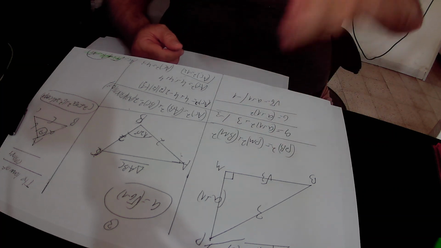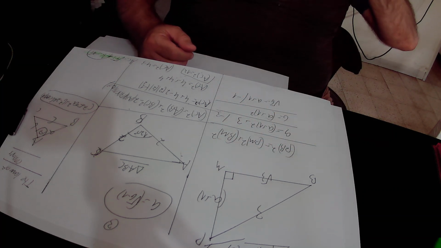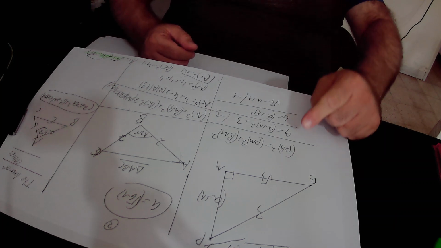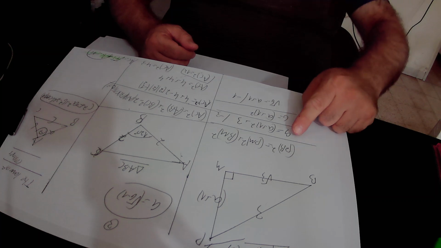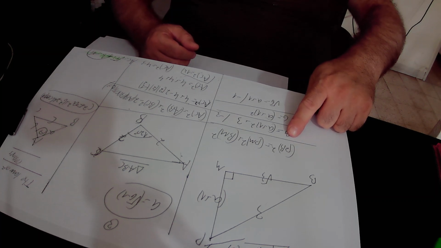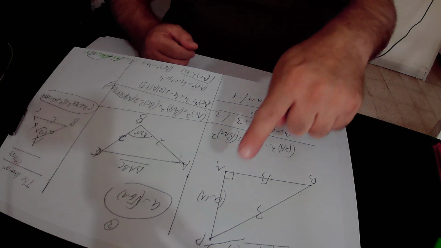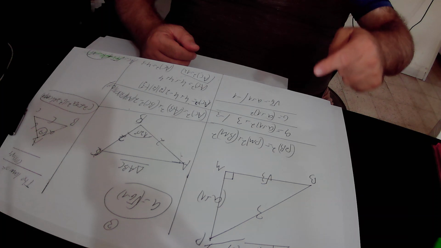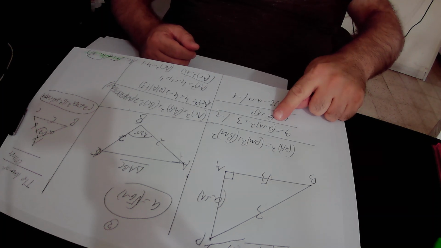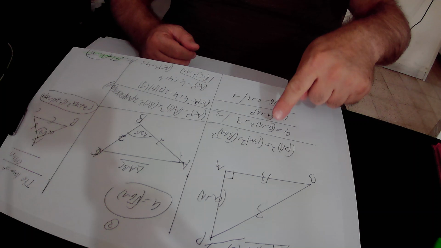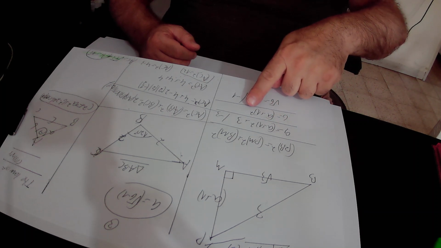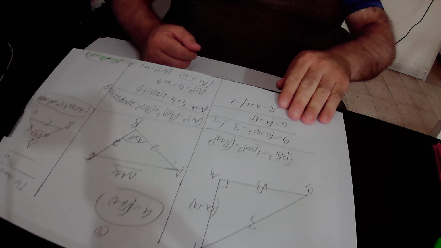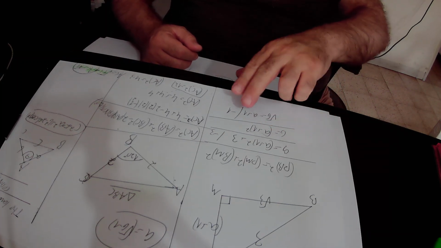We implement here the Pythagoras theorem in order to find the value of A. According to the Pythagoras theorem, in a right triangle, the square of the hypotenuse equals the sum of the squares of the perpendicular sides. The hypotenuse is PB, therefore the square of the hypotenuse is PB squared, and it must be equal to PM squared plus BM squared. PB is 3, therefore PB squared is 3 squared, that is 9, and it is equal to PM squared. PM is A plus 1, so PM squared is (A plus 1) squared, plus BM squared. BM is square root of 3, so BM squared is the square root of 3 squared, that is 3. So in conclusion, 9 equals (A plus 1) squared plus 3.